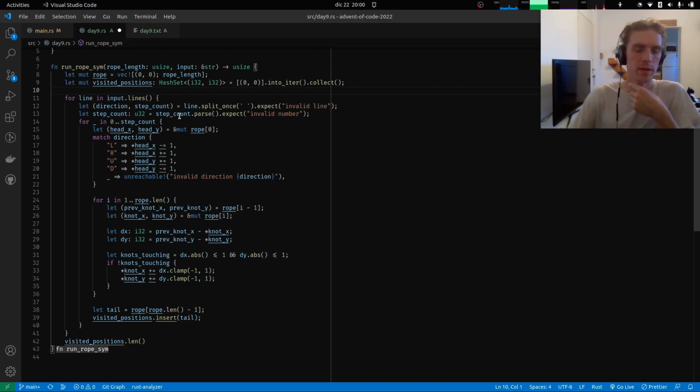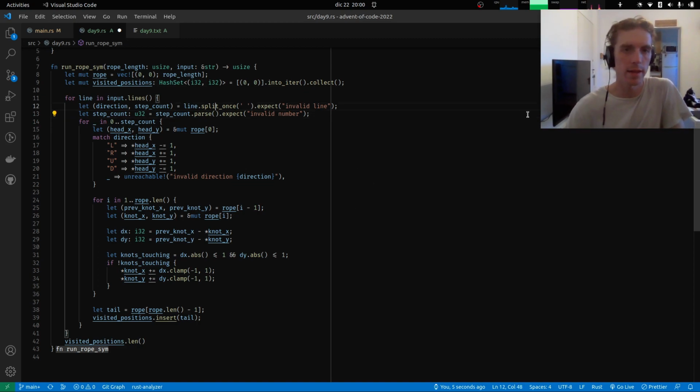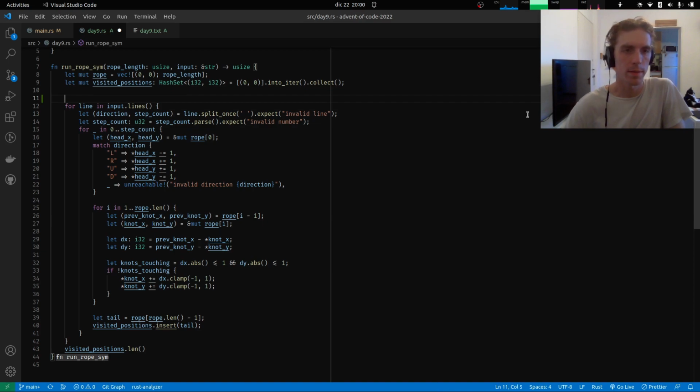Like we have an infinite iterator and then take, instead of doing this, I guess it's the same thing. Not much difference really. But yeah, let's try. I want to play around with iterators.